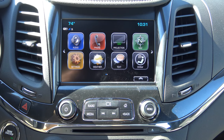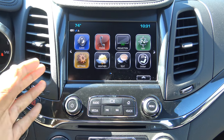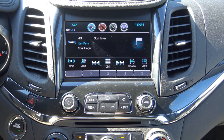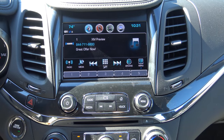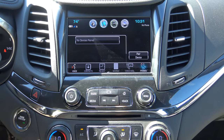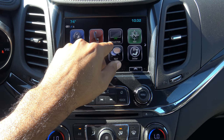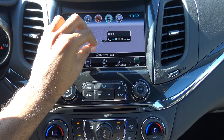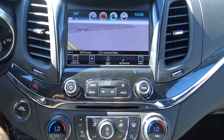The infotainment system is the Chevrolet MyLink system with a color touchscreen display. It features 4G LTE WiFi through OnStar, with exterior temperature data in the upper left and a digital clock in the upper right. All audio sources are available including AM, FM, and XM satellite radio, with a direct tune feature for convenience. External media includes a USB port with iPod integration, auxiliary input, and Bluetooth streaming audio. You can connect multiple Bluetooth devices, view recent calls, use an integrated dial pad, and access Apple CarPlay and Android Auto projection. The navigation system supports pinch to zoom, swiping within the map, 3D rendering of buildings, and voice destination entry.